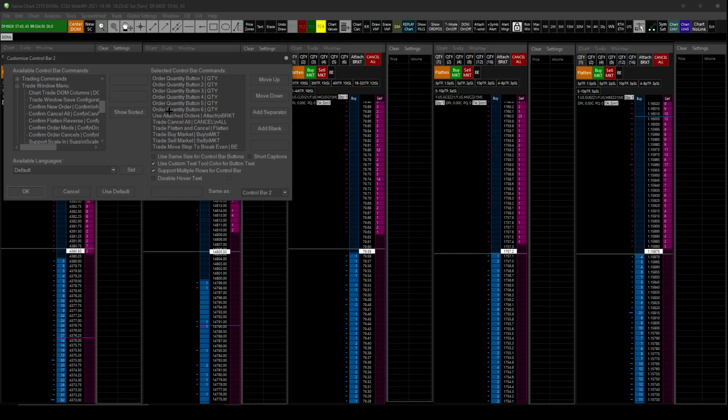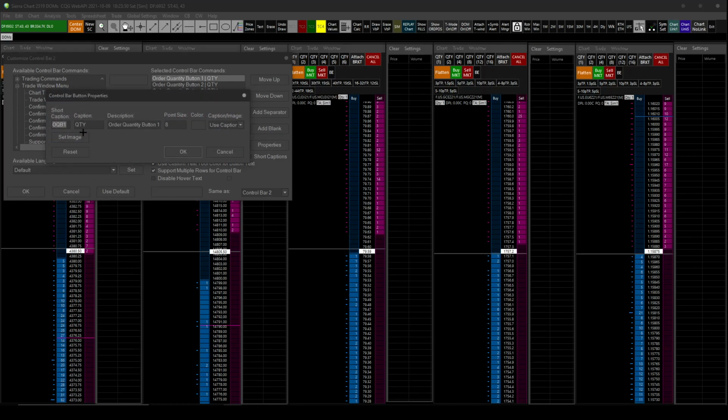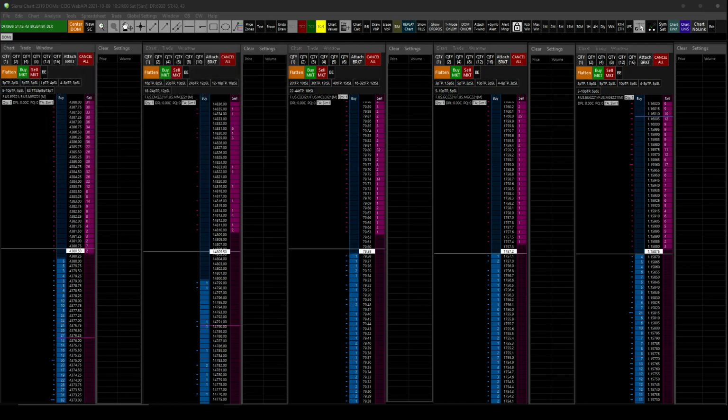Because they're all in here already. So I changed for each one of these the caption, the name, but what it does is it adds in parentheses what the quantity is for each saved configuration for the trade window.